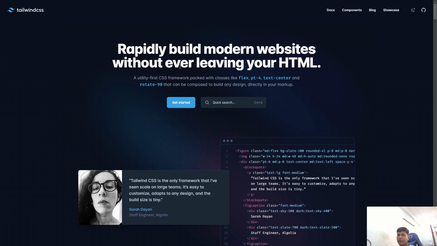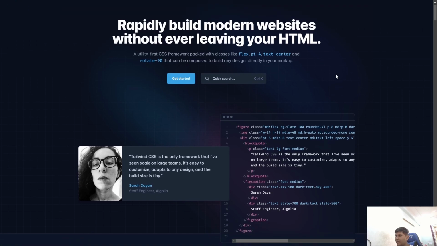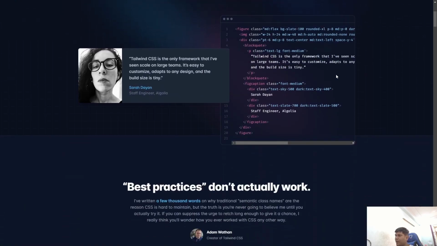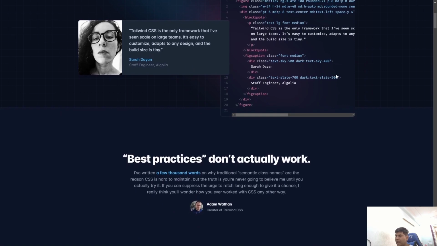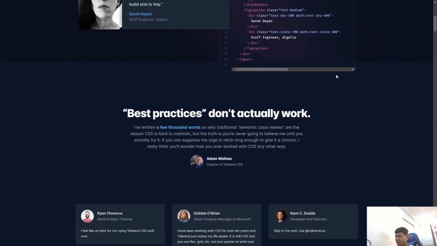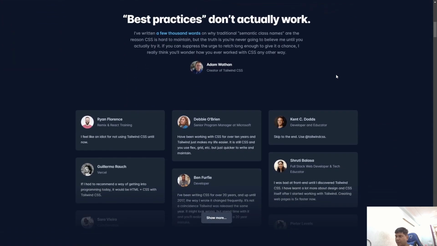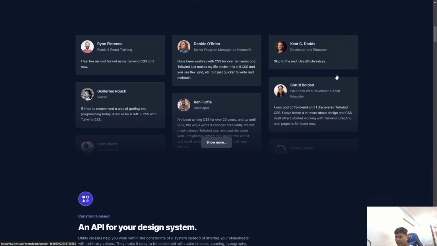So in today's video, we will be looking into some of the Tailwind CSS libraries that we can easily use in our systems. The reason why I have been making this video is because we all know Tailwind is a rapid and fast-growing CSS library that allows people to have a very nice, minimal and clean UI in their applications. It can be integrated with React, Next, Vue or any other framework.